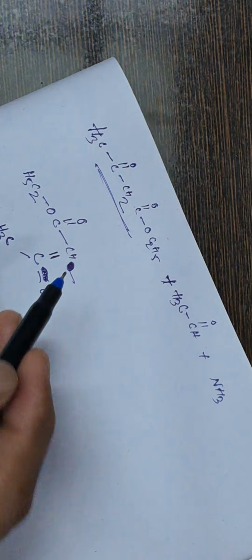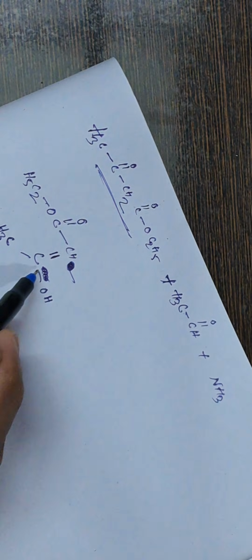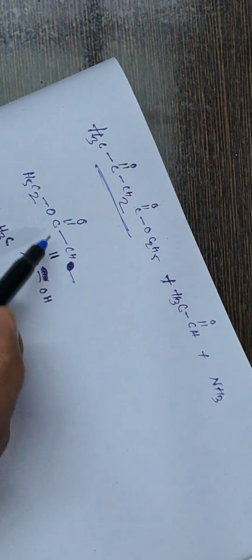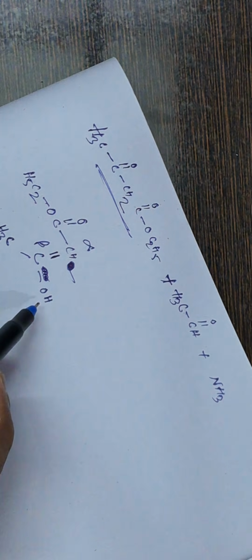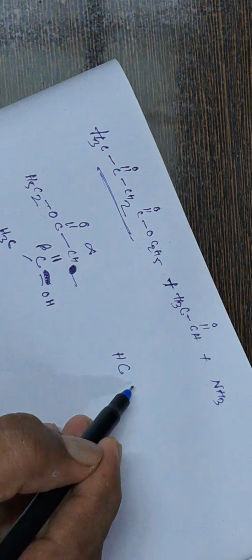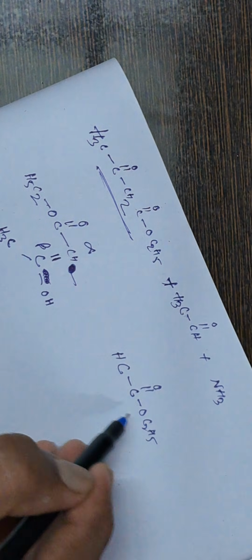So this is the thing. Earlier it was keto, later on it has been converted to CH double bond COH, right? This is a kind of beta hydroxy, because this is the alpha position, this one is the beta position, and at this beta position we have a hydroxy group. So it is basically a beta hydroxy ester, right? The same thing happened to the other molecule as well, because we are taking two molecules of this beta keto ester, the same fate for the other compound.